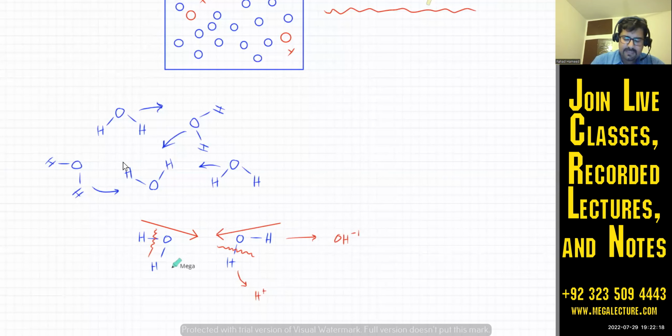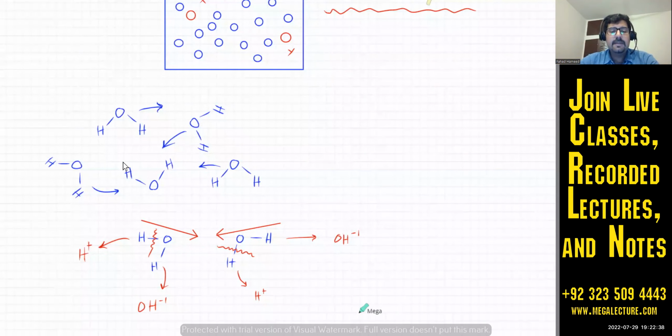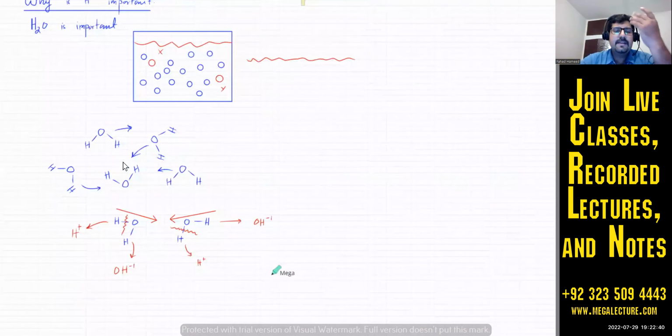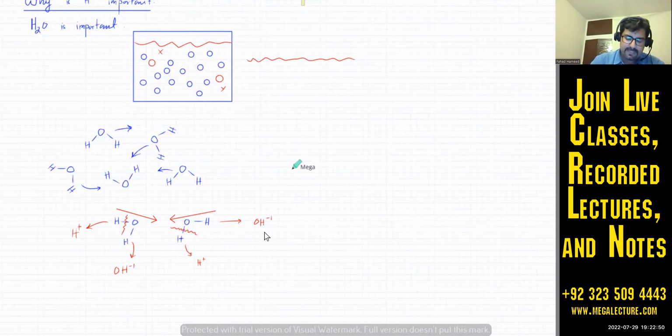Same goes over here. This one breaks off and produces an H plus 1 ion, and this is the OH minus 1. Sometimes this happens. Your water, like if there's a river flowing, the water molecules are constantly bumping into each other, and some of the water molecules might break into pieces, and that would result in the production of two ions. One of them is H plus 1, the other one is OH minus.